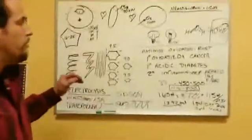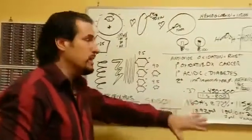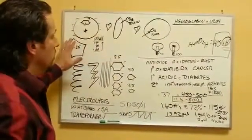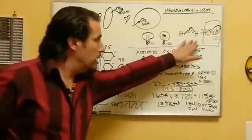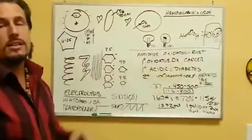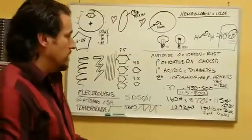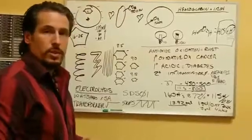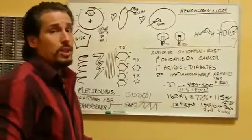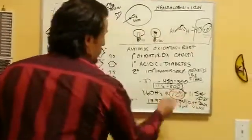So the ability to flush the cells, rehydrate 72% of the entire organism with high energy water, getting the antioxidants and the bioavailable oxygen directly into the cells is simply the fastest means to get the person on the road to health and wellness. Is it the only thing necessary? No. But it's a huge part. Huge part meaning 72%.